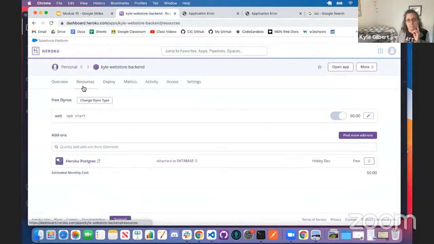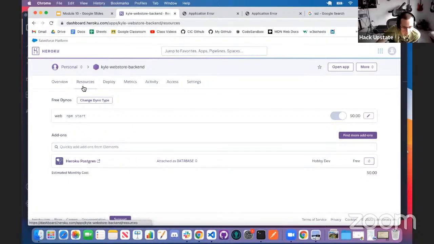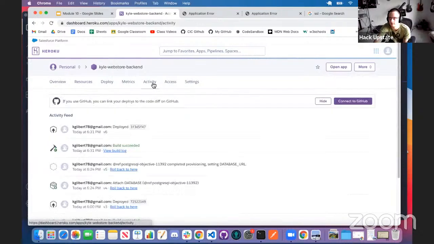It says npm start. Why does it say npm start? Let's look. Okay. Click on the activity tab. Let's make sure that it got a deploy. Okay, so it deployed a minute ago.